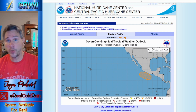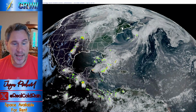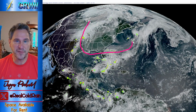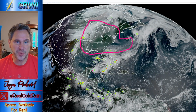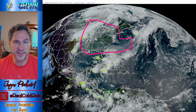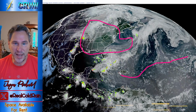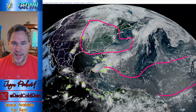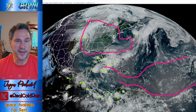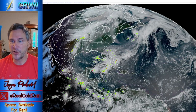Taking a look at the current weather and what's happening over the next several days so you can plan your work week. We've got a big view of the satellite picture here. I've expanded this out to show you a couple of fun things. Look at this wispy cloud cover that you see in this area. Forget about these bright clouds, but look at this low level kind of milky clouds. That is the smoke from the Canadian wildfires continuing to pour into the United States and just kind of persist here. We've also got another area of kind of milky cloud cover out in the Atlantic coming across, in the winds moving in from the east out of Africa. This is Saharan dust, potentially making its way into southern Florida, and smoke from the Canadian wildfires. So we've got a two-pronged air quality alert attack going on, folks.